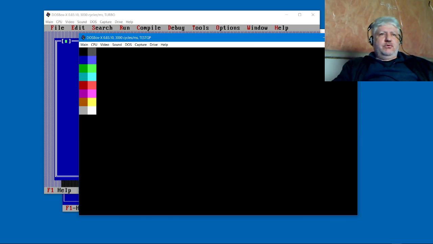So QuickPascal supports a 320 by 200 by 16 resolution. Borland, for some reason, never supported this resolution. Maybe they thought it was too limiting for business applications, so they never supported it. And they also didn't support the 320 by 200, 256 color resolution, which was used often for games. Now, later, other vendors created BGI drivers that supported these modes. But initially, and for a long time, these modes were not supported natively, or it didn't come with the compiler.